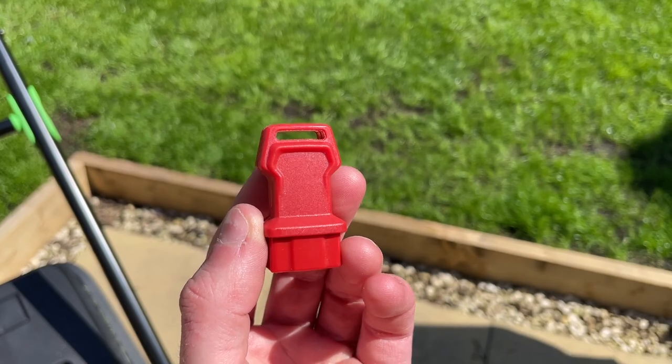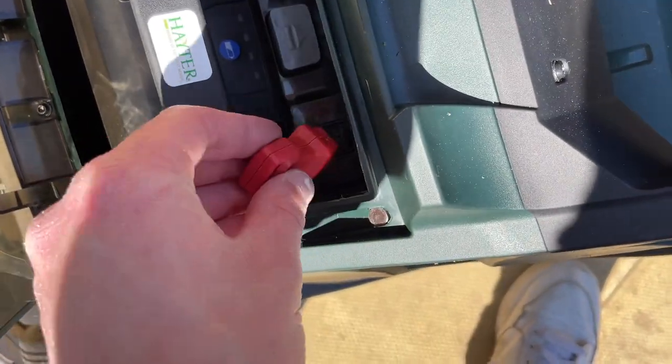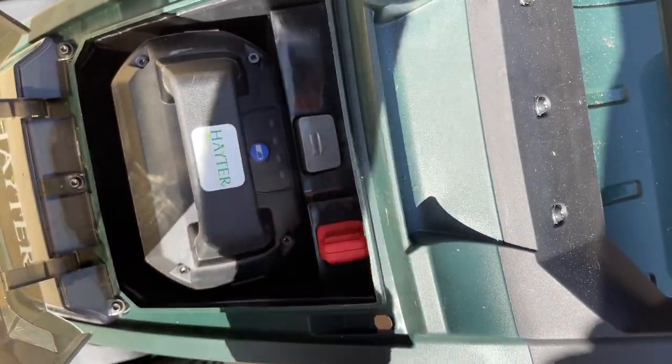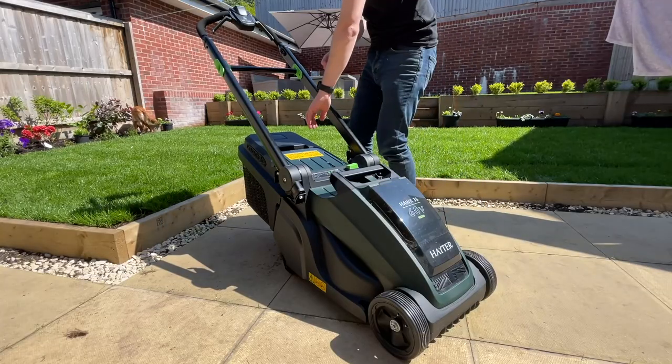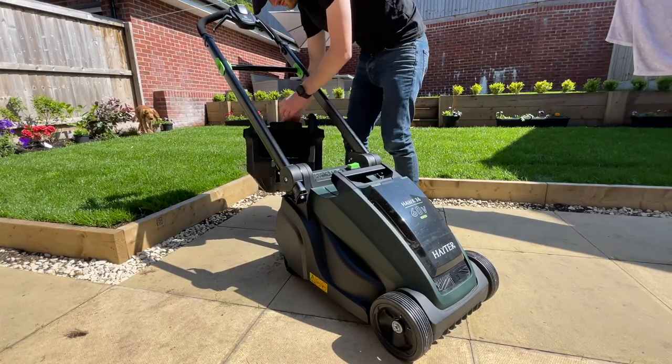It comes with a little red key too, which goes next to the battery just as a bit of a safety mechanism so that you don't end up, you know, cutting your foot off or your hand off when you're storing it away. However, it does only come with one, so if you lose it, you are done for.